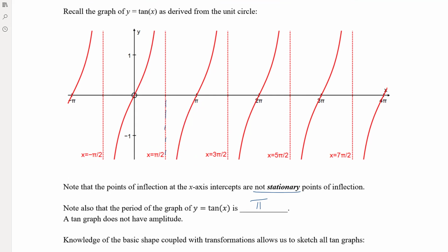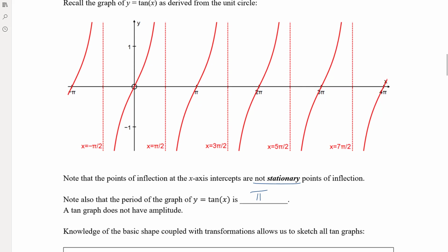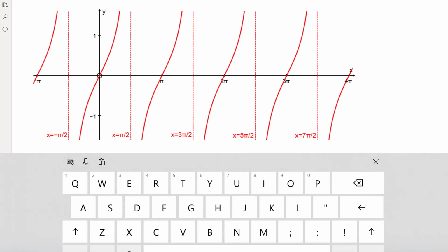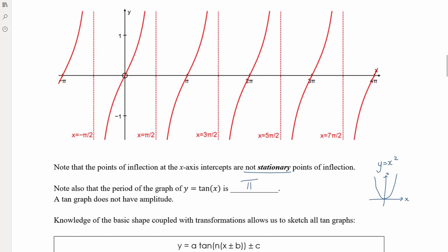Let's go back to something really simple. If I ask you to draw me the graph of y equals x squared, we know it's a parabola with its turning point at the origin. If you just draw that for me, that's not sufficient, because I can't tell whether this is y equals x squared, y equals 2x squared, y equals 70x squared, or y equals 7.6x squared. So you would need to give me at least one point on this graph that gives me a sense of the dilation of this particular parabola.